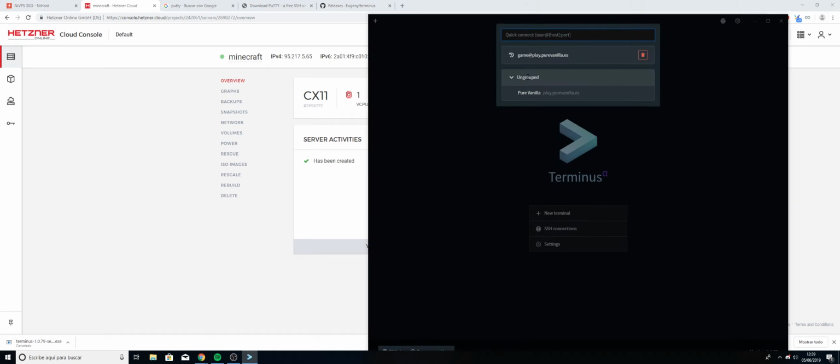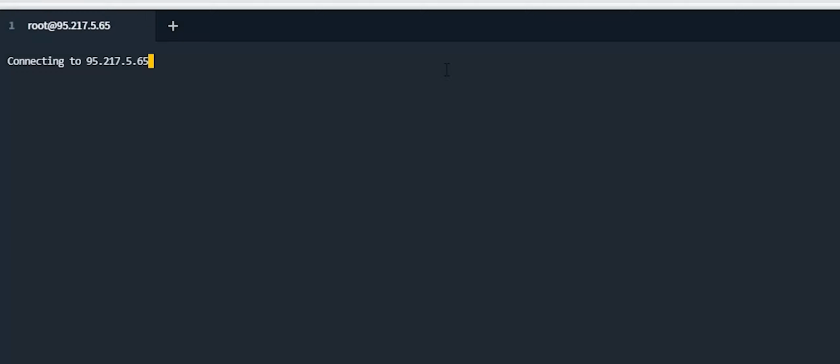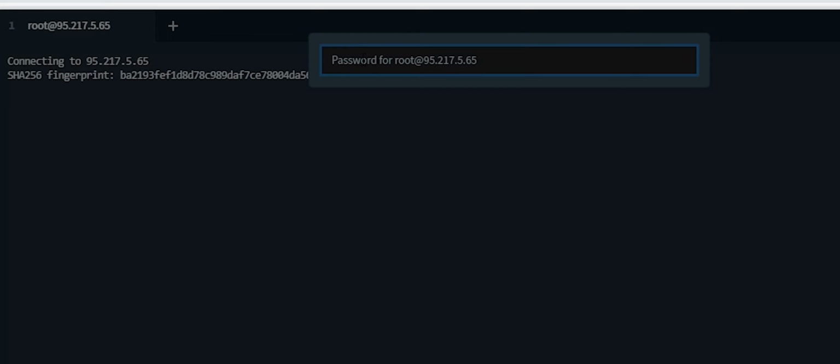Okay, so for connecting to the VPS, you need to do the following. You need to enter your username. By default, the one that is created is root, which has all the permissions. Arroba, I don't know how to say this in English. In Spanish it is arroba. Then the IP or domain. We haven't bought a domain for the moment, so we are going to use the IP. And then it will request a password.